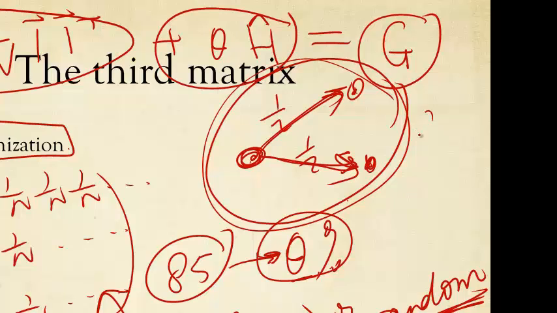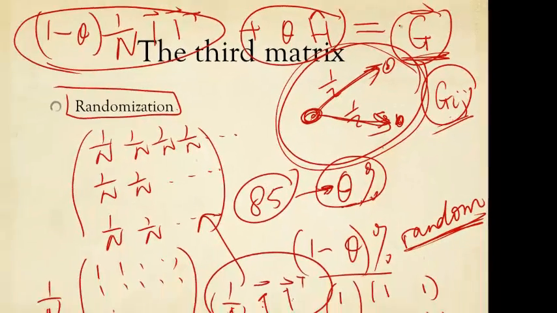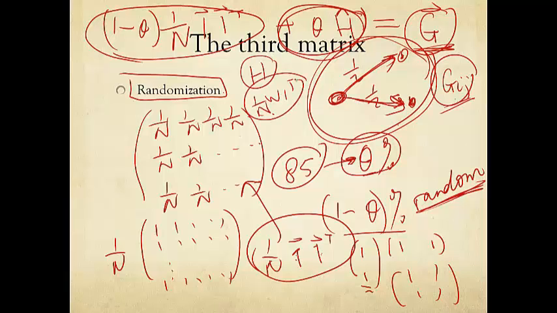Don't get confused with the G_ij from lecture 1 in cellular networks — that can also give you a matrix G. There may be interesting parallels between the two, but they should not be confused by the symbols. This matrix G, the Google matrix, is the sum of two matrices. We know this matrix is nice because it is the sum in turn of H — which is sparse — and a rank-1 matrix for the dangling nodes, and this randomization term is also a rank-1 matrix. So G is the sum of a large sparse matrix plus two large rank-1 simple structured matrices.